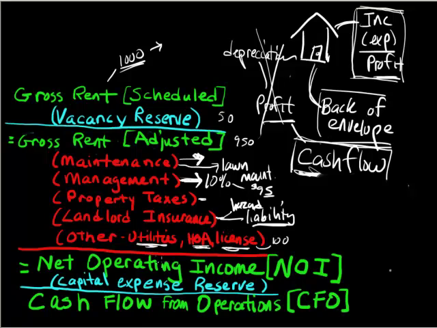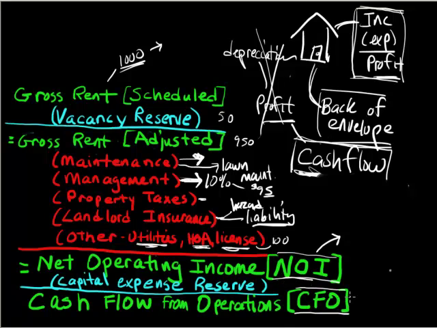And when you subtract all of those expenses from your gross adjusted income, you get one of the numbers that we had wanted to talk about from the beginning, the net operating income. And I tell people I'm working with that this is one of the most important numbers in all of real estate, the net operating income. And it has a close relative here, and this is the video I wanted to explain what the difference between these two are. There's net operating income, and then another one called cash flow from operations.